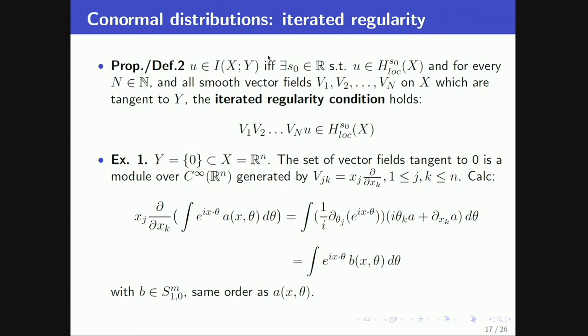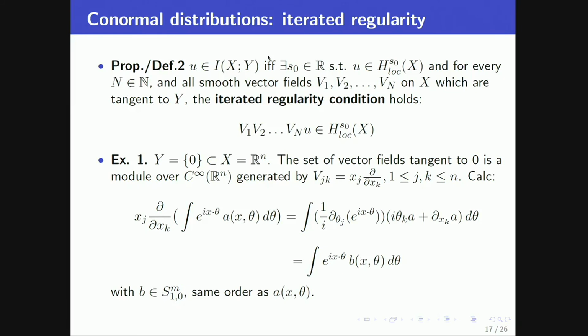And now when you bring the x_j inside, you're simply multiplying by x_j, you notice that x_j is nothing other than 1 over i times the theta_j derivative of e^{i x·theta}. So you represent multiplying by x_j by that. And now you integrate by parts in the theta variable. That's, again, justified in the general theory of oscillatory integrals as distributions due to Hörmander. I'm integrating by parts here. I throw this guy over here. So this guy here, when you differentiate in a spatial variable, the order doesn't change. This guy was already of the same order of A. This guy was of order 1 worse. But now when you differentiate with respect to theta_j, because of the integration by parts, I lower the order back down again to m. So whatever order m A originally had, this guy has this form where B has the same order m.